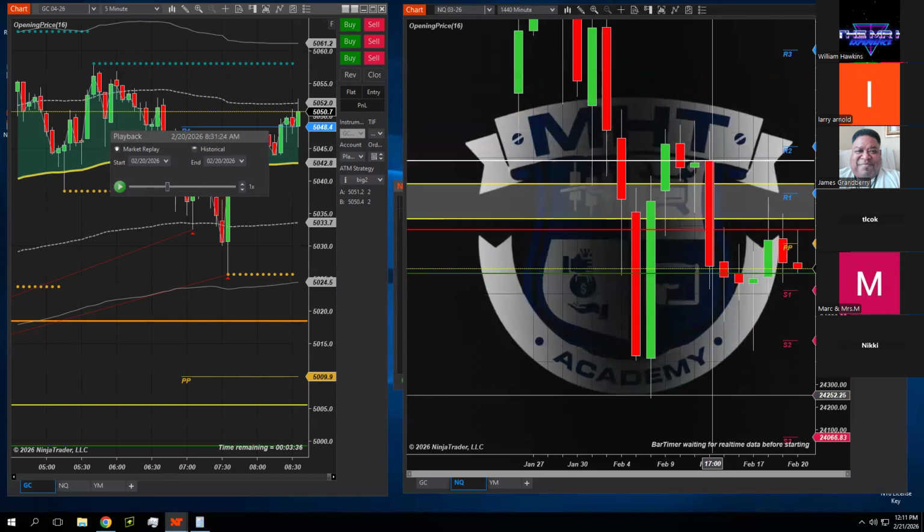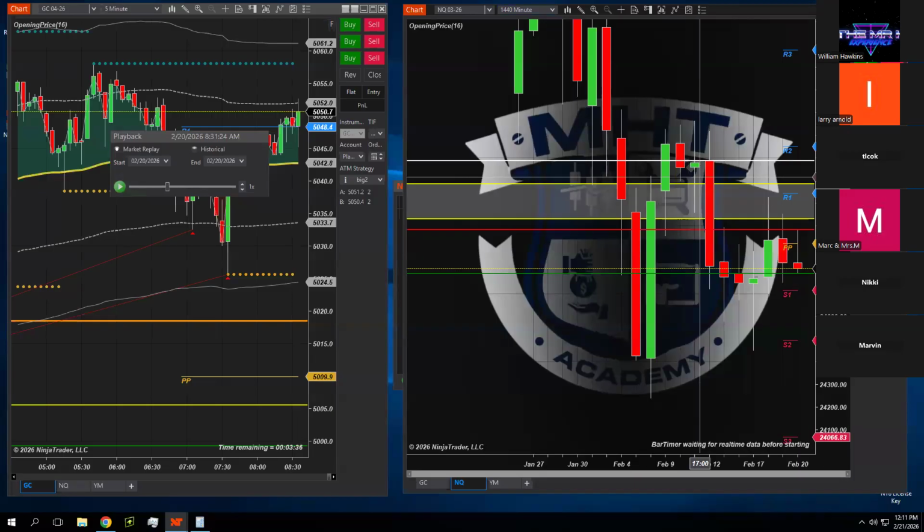So the only thing I mark on here is the high and the low of the day on the daily chart, which is a 1440. And the only levels I mark up are if they're within a decent distance. This daily triple threat, the white line.